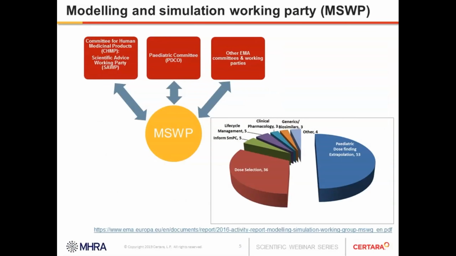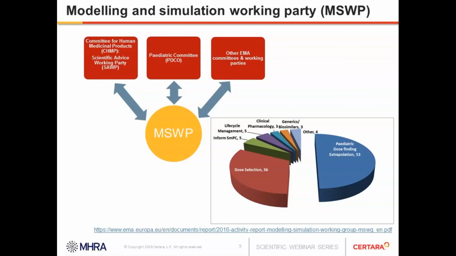I'm a member of the EMA's Modelling and Simulation Working Party and a PK assessor at the MHRA, the UK's regulatory agency. So modelling and simulation is having a greater role in drug development. It's becoming crucial in some areas like pediatrics, where an extrapolation approach is used. The Modelling and Simulation Working Party supports the CHMP, the main decision-making committee for medicines approval in the EU, the SAWP, the Scientific Advice Working Party, and the Pediatric Committee, as well as other working committees at the EMA. Much of our work is referred to us by these EMA committees, and in doing so, we help them reduce uncertainty in risk-benefit decisions and help them improve product labelling.